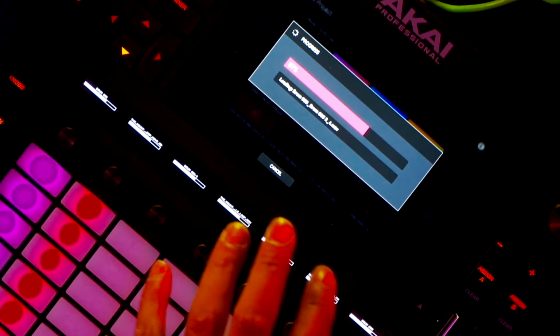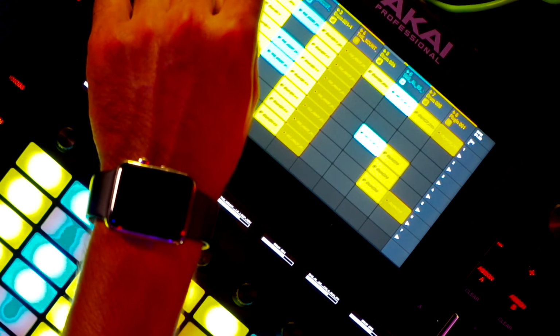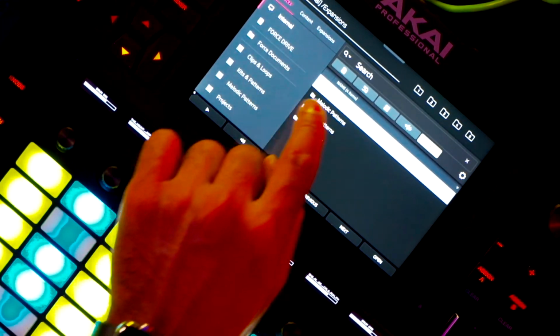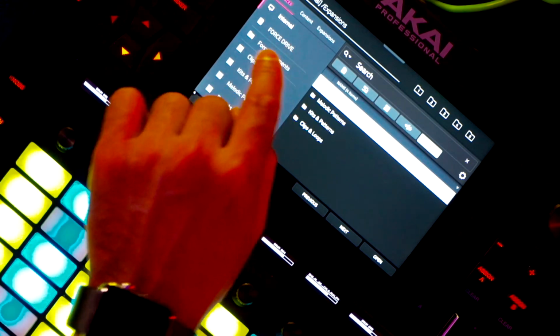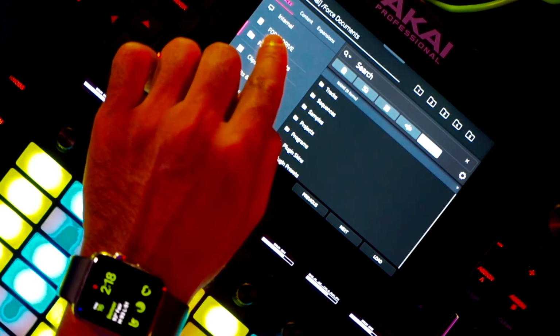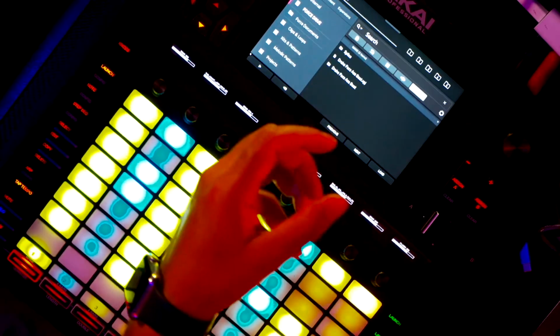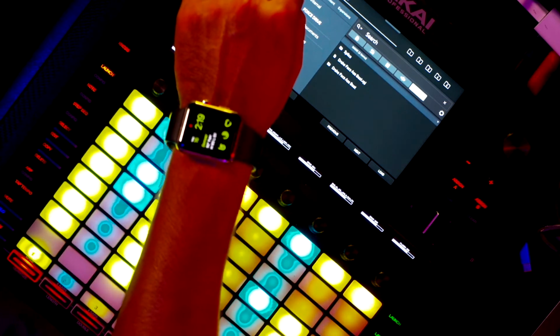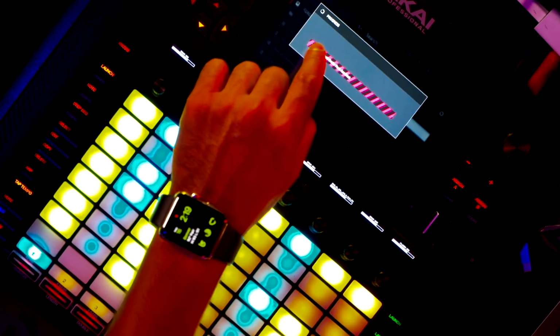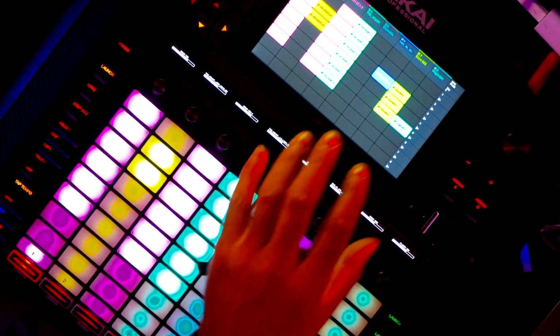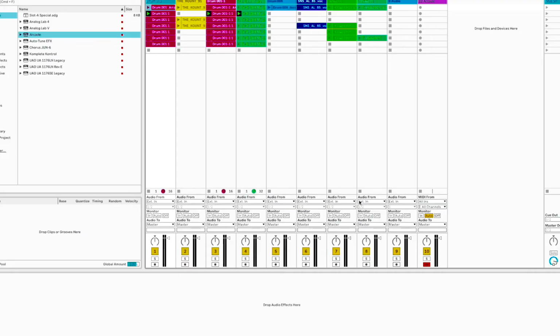If it doesn't show up on your main screen as one of your projects, what you could do is go to Menu, and then you go to Browser, then you go to Places. This is going to show you your different places where you can have your internal storage, and this is the Force drive, the one I installed. So that has my projects, that has my Splice files. It has pretty much whatever I want to put on there as well. When I click on this project, it'll load right up. If I go back to Matrix, boom, there's that project. And you can see this project matches my Ableton project. That's a quick and easy way to get that Ableton project into your Akai Force.